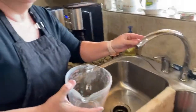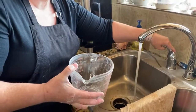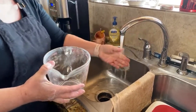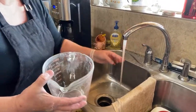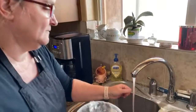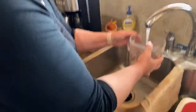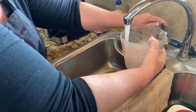I put the temperature on the recipe on the blog somewhere between 105 and 115. But here's a good test. If you can handle putting your fingers under it and leaving it for a while, and you have normal sensing, if you have tons of calluses, that might not work. But it's about the temperature that you'd serve a baby bottle. So we're going to fill it up to the 4-cup mark.